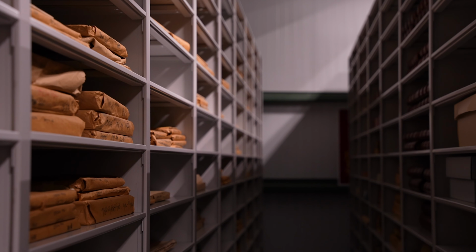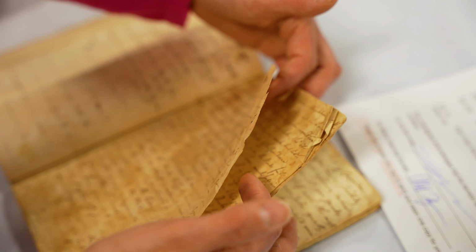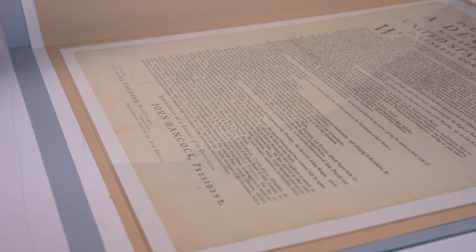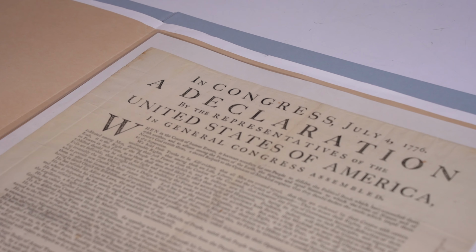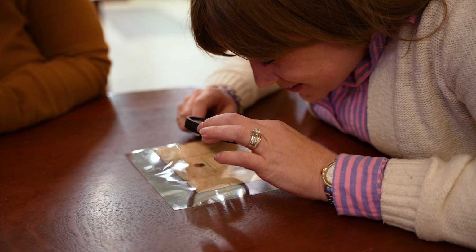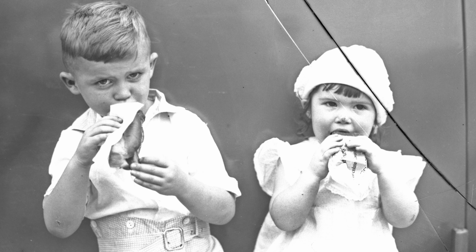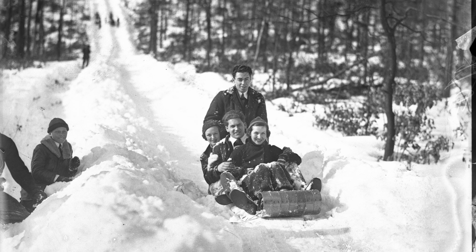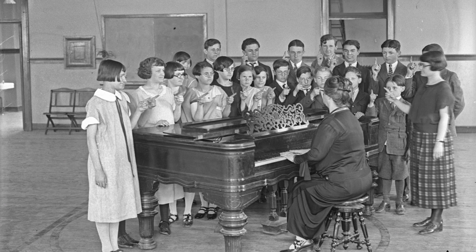Collecting is really the heart of the MHS mission. We have Benedict Arnold's letter book that he kept before he was a traitor and still an American hero on his march to Quebec. We have one of the only 26 copies remaining of the Dunlap broadside of the Declaration of Independence. Our archival collections feature documents, maps, and deeds related to the early founders of the state. We have wedding dresses, baby booties, graduation hats, photos of families just living their lives. There are duck decoys, skis and earmuffs, and sportsman's clothing from L.L.Bean and Bass, Wabanaki baskets and the tools that they use to make them.